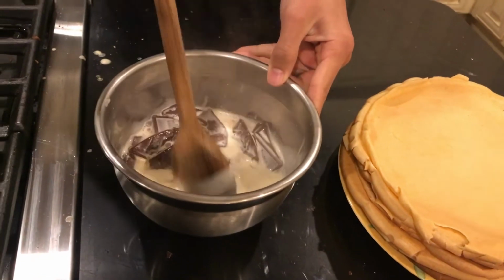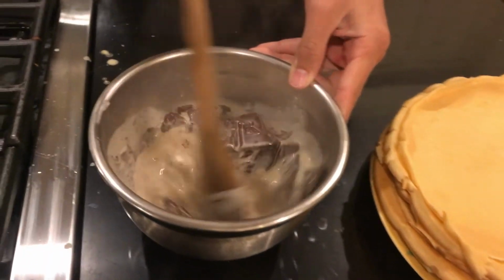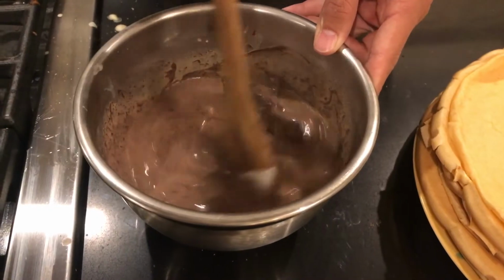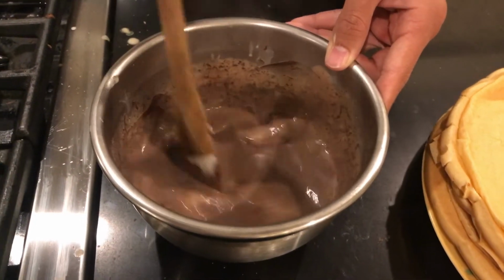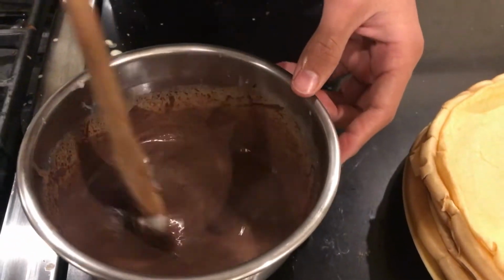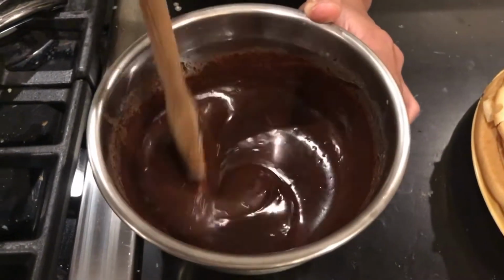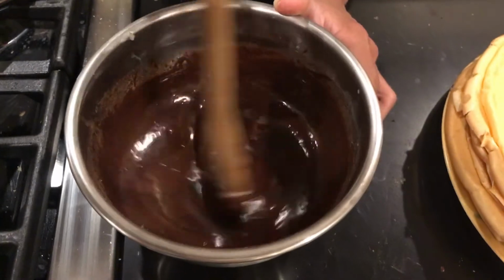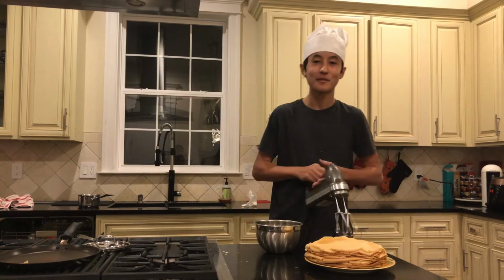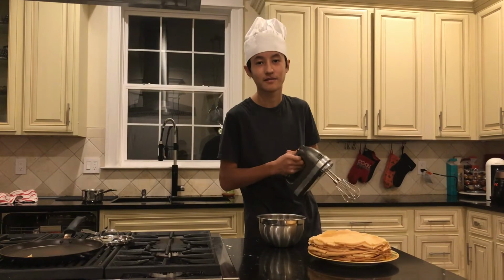So now we have to mix the chocolate in and get it to melt. So we want the chocolate to melt with the heat of the cream and mix it in to have a creamy mixture. Now that the mixture is nice and creamy, we'll let it cool a little bit so it's not too hot. So now that this has cooled for about 10 minutes, we're gonna mix it up with an electric mixer to get it a little fluffier.